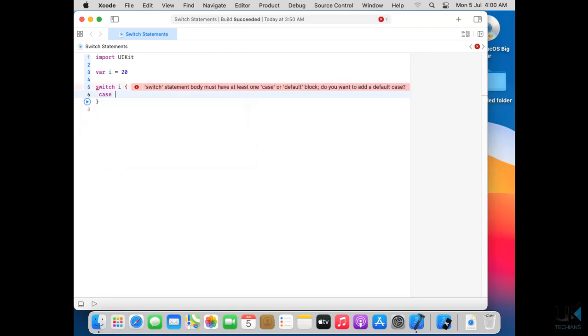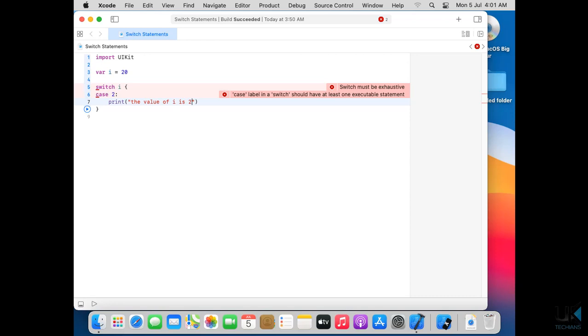Let's say case 1, case equals 2, and if the value of i is equal to 2, then the case will print the value of i is 2. But if the value of i is not 2, then it will move to the next case and search whether the value of i is 3.